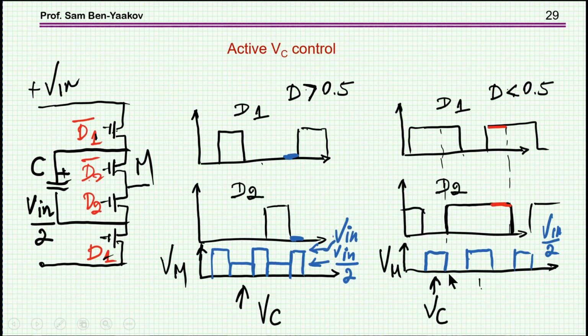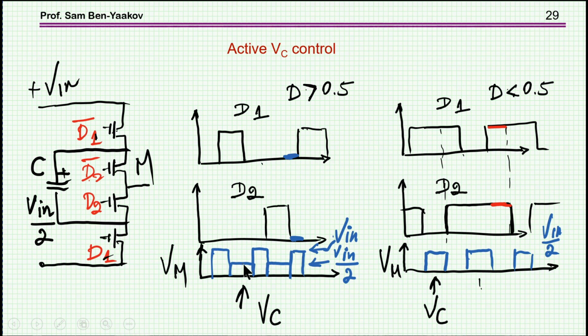Now, as it turns out, you can do it by a closed loop, of course, with feedback, and the indicator is very simple, because we have seen that in each case we have an instant where we see the capacitor voltage at this point. For example, here when D1 is on, then we see here the capacitor voltage. So we can sample here.